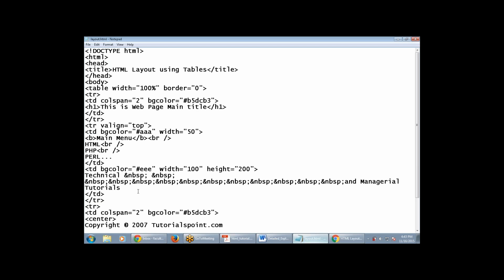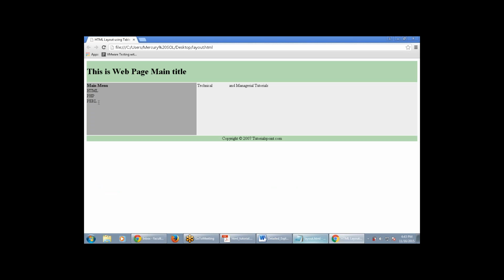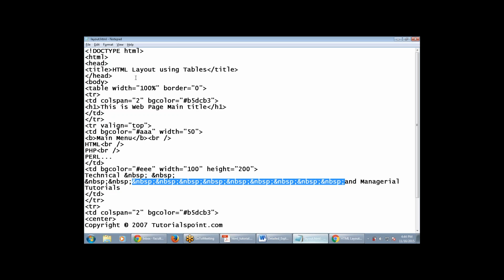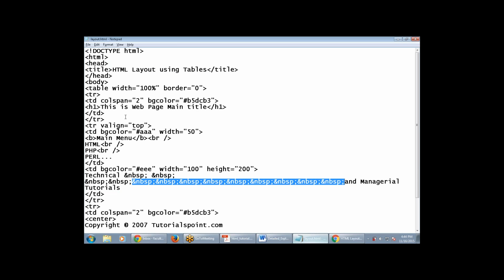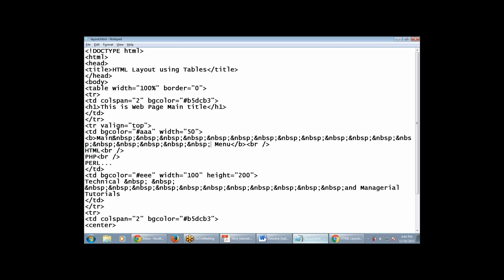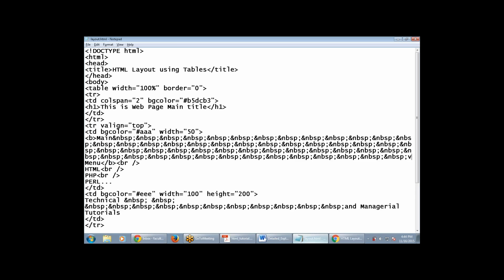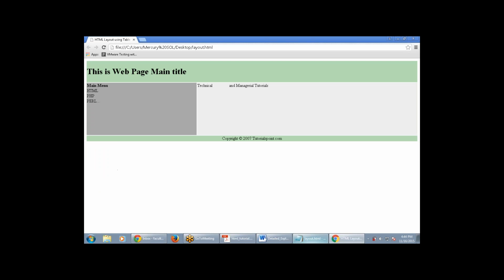Now if I want to give this NBSP again between the main and the menu, this is the main and the menu. If I want to give more space, now look, this is the more space, and this V came due to my mistake.